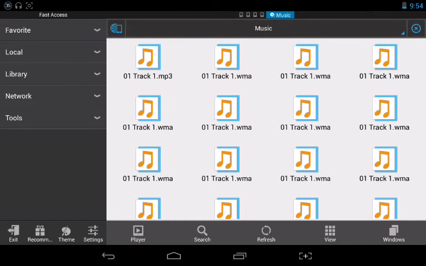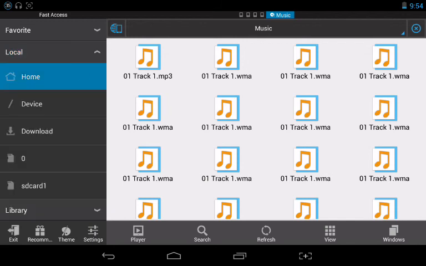And then you could go down to network, which is where this file explorer separates itself, and this is where the complexity comes in. You could actually use ES File Explorer to connect to other devices on your LAN, the cloud, FTP, or Bluetooth, which is great if you have that type of setup. Me personally, I don't have a real complex setup myself, so I don't use that. But it's great that that option's there.